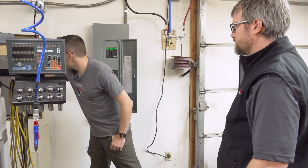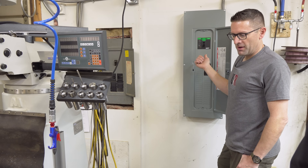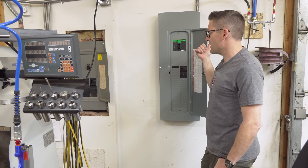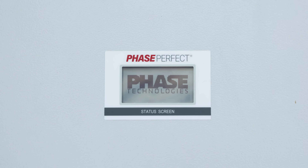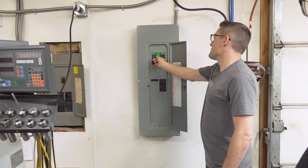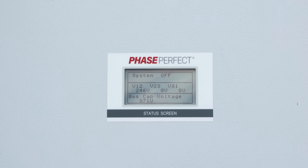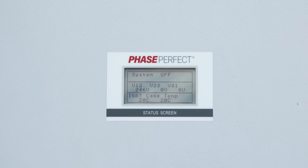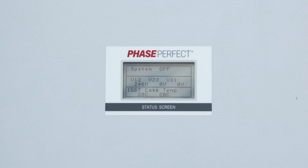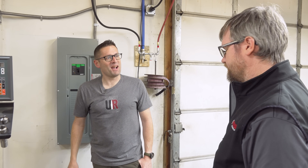I'm going to go ahead and turn on the 200-amp breaker. Now the PT030 is energized — service disconnect is on, so it's booting up right now. Hear the click out there? That was the contactor pulling in. I can hear the fan spooling up. We've got our circuit on for the horizontal mill, so let's check out some machining action.